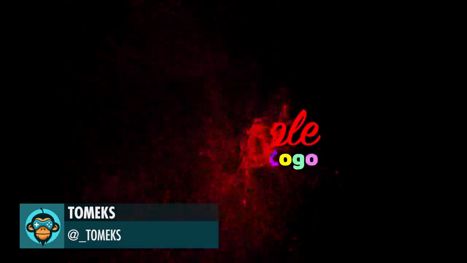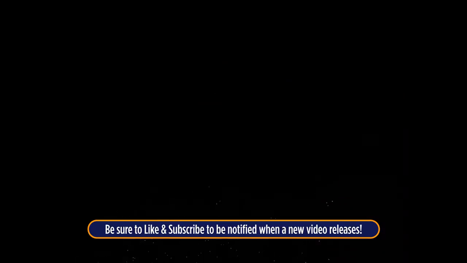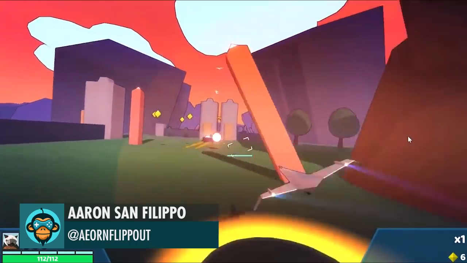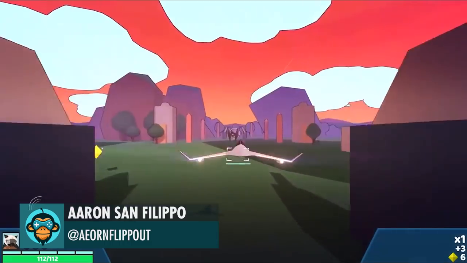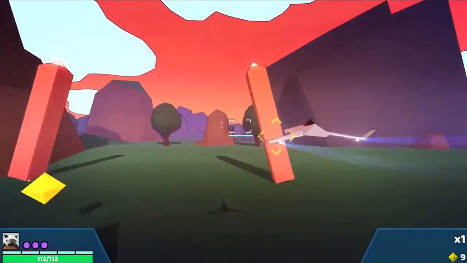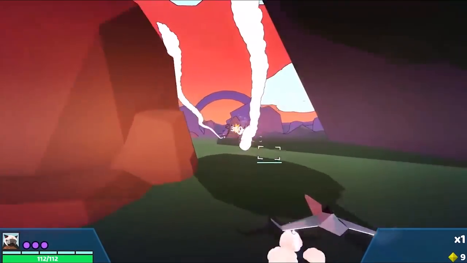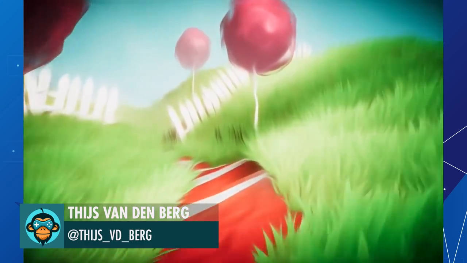The point cache from a texture is a very entertaining and powerful feature by TomekS. Whisker Squadron by Aaron. The link is below. Surreal Landscapes by Vis van den Berg.